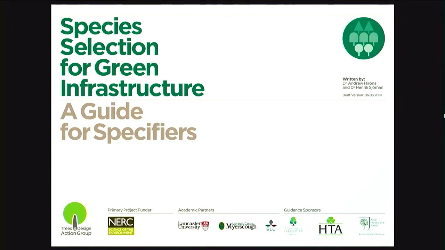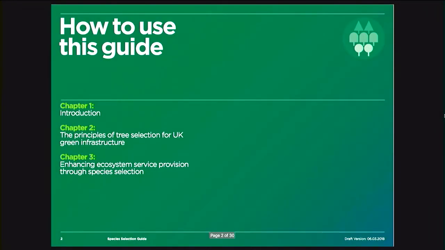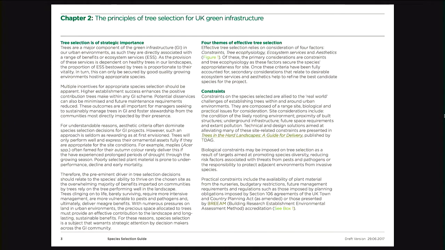I should acknowledge that NERC are the primary funders. We've got some academic partners, largely Henrik and myself in our respective institutions, and some sponsors for the guidance: the Arboriculture Association, the Horticultural Trades Association, and the Royal Horticultural Society. There's going to be some front matter, an introduction to how to use this guide. We then have a chapter on the principles of tree selection, so it will look like the family of TDAG documents that I'm sure you're all familiar with.